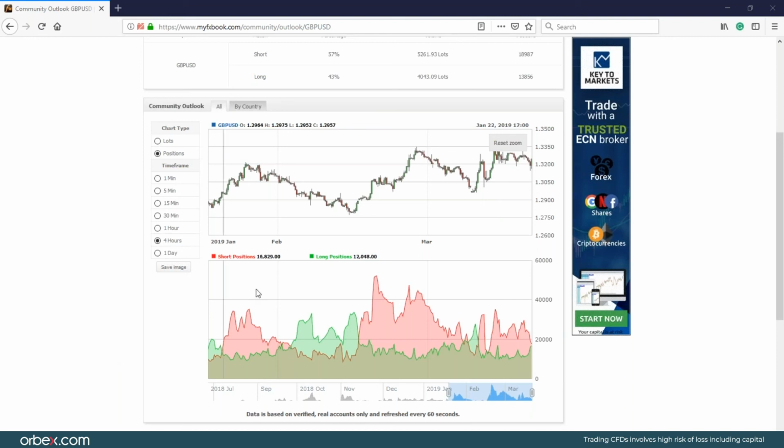Okay, so as I say, you can see here, while price was selling off here, retail traders were building their long positions. Price then flips and starts to trade higher. Retail traders start building their short positions. Price tops out, sells off. As it does so, retail traders cut their short positions. And then as price starts rallying again, retail traders start building their short positions.